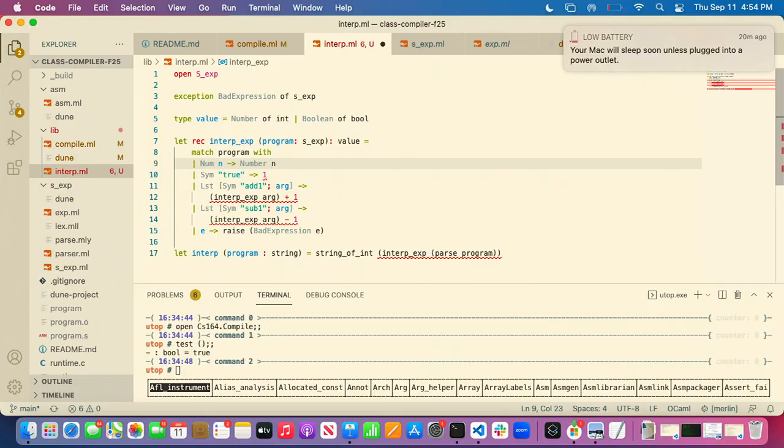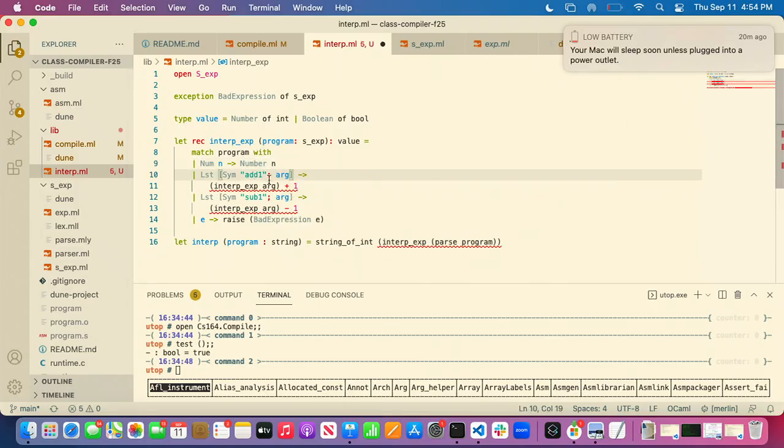No, different, right? Because remember that Num n has type s expression, just like our program that comes in, type s expression. Whereas this, on the right hand, has type value. So we're taking in things that have type s expression, and we're putting out things that have type value. So OK, that's looking good so far. We haven't actually implemented Booleans. Let's take care of our numbers first.